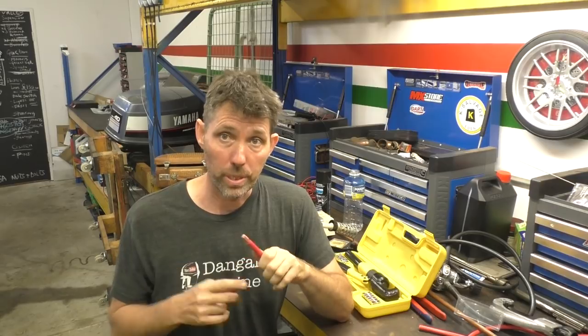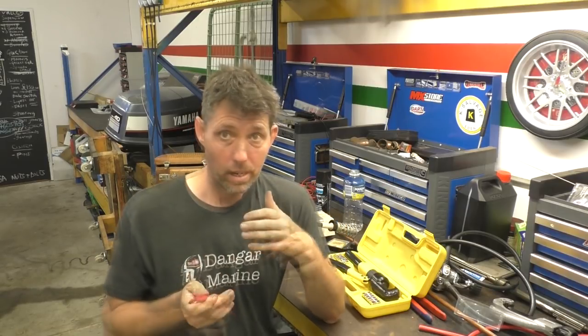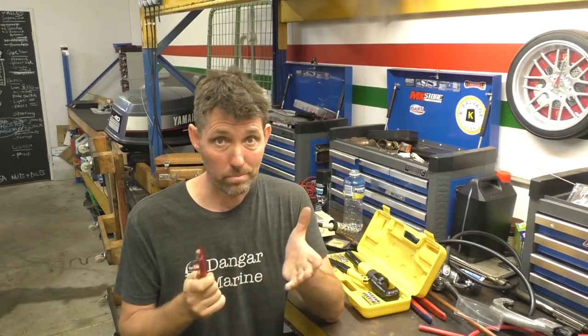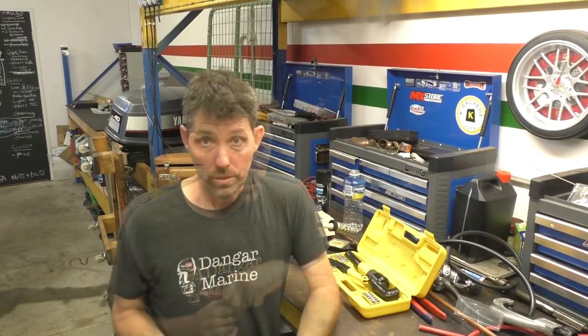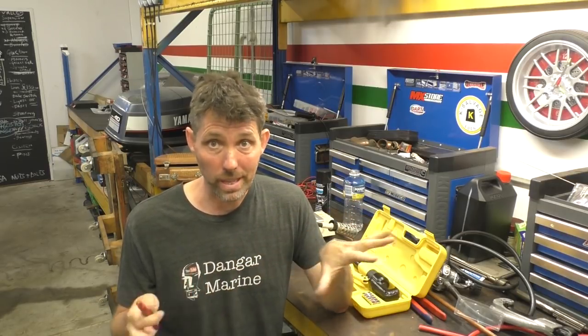That brings us to Jimbo Gasoline's suggestion to use a hydraulic crimper, and I can see now how a hydraulic crimper like this is a really good tool to have. What I've been reading is that a soldered connection is better than a badly crimped connection, but a really well-crimped connection is actually best of all. The only way you really get a good crimped connection is with clean surfaces and a good crimping tool. For 30-odd dollars I can see why Jimbo is suggesting this — I really think it's essential. Now tinning and soldering is still a valid option, but it wasn't right to demonstrate both as one cable; they really shouldn't be combined that way.